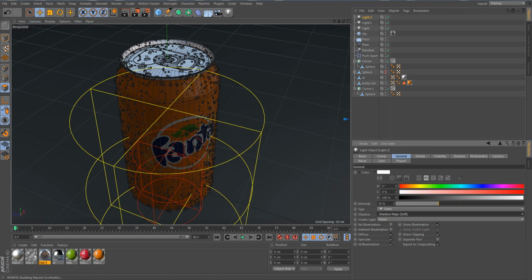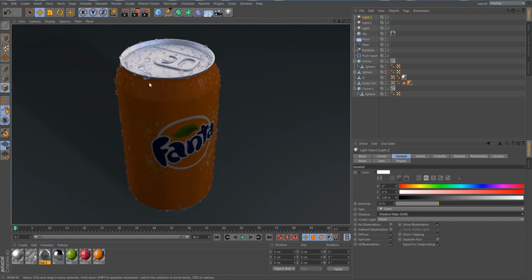Okay, let's render to see. Okay, as you can see, I think it's perfect. Even the bad sculpting and everything, it's perfect. It's looking good.